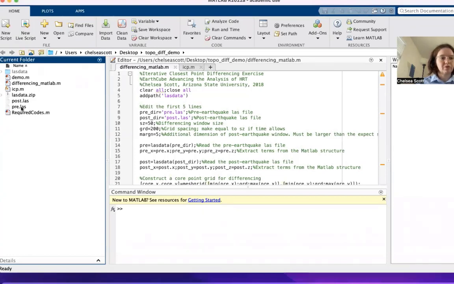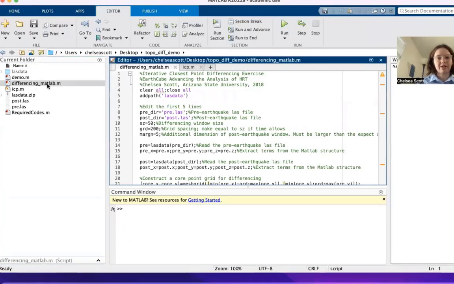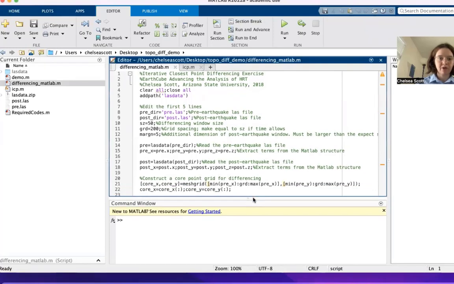Again, note we have the pre.las and the post.las files, and then this differencing Matlab script, which you can download from GitHub. The Matlab File Exchange files here are the ICP, and then the LASdata is inside the directory called LASdata. So you'll want to open up differencing Matlab, which I already have here.